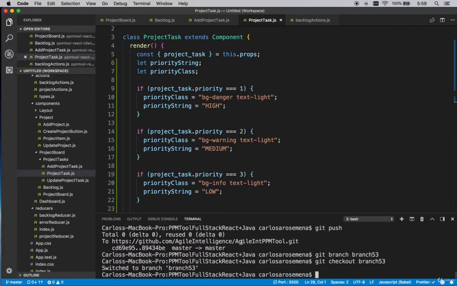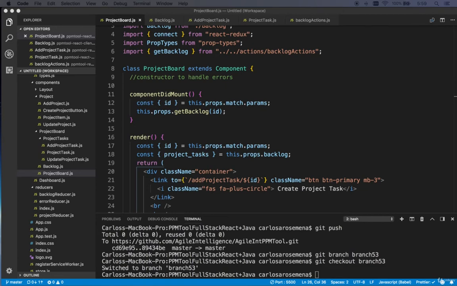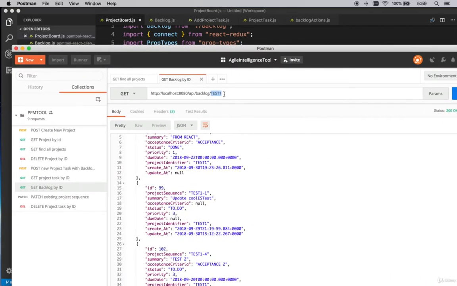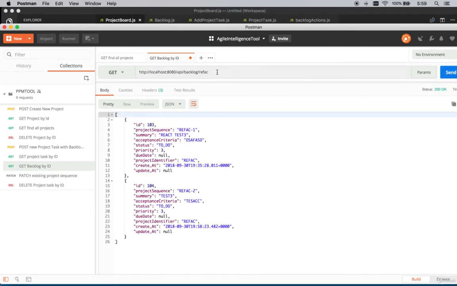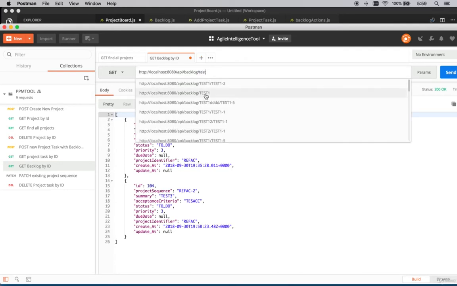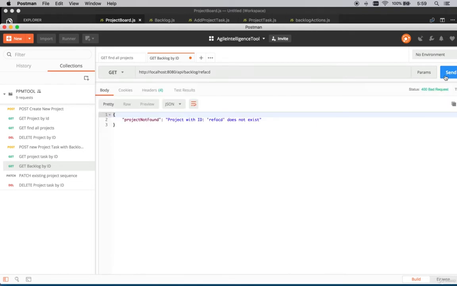So we're going to start taking care of that, and we're going to take care of that in the project board. Now, before we do that, let's understand what our API does when somebody tries to give it bad data. So if I go to Refact here, I don't remember if I set this up to handle uppercase, but if I do Refact here, yes, I set that up to handle uppercase and lowercase. I go back to Refact. If I want to go to test 1, which is the same use case as what we saw in the UI, I can do this, but what if I do Refact D? Then the server tells you this project with ID does not exist.